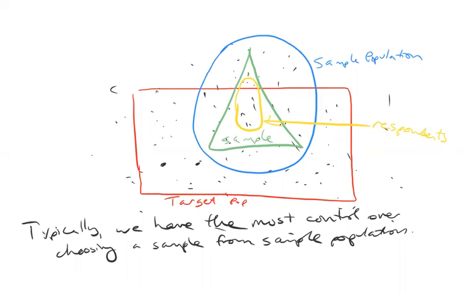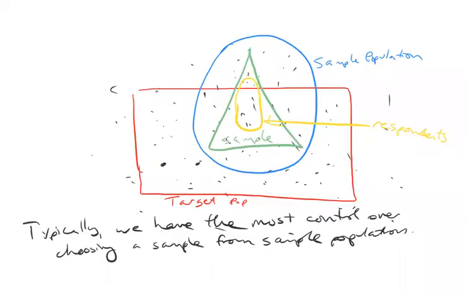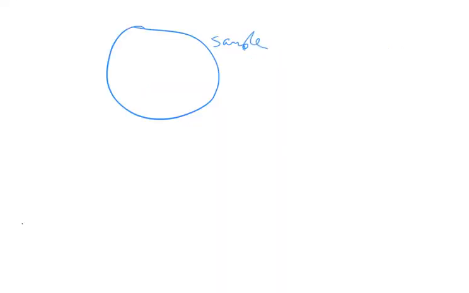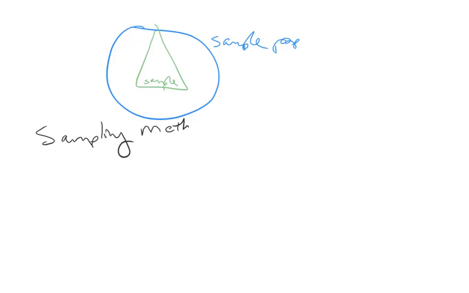So just to draw a little mini version of this picture so we can see where we'll be focusing as we go on. I drew blue and then green, so I can go to the next slide and remember that. Here's my sample population, and then I drew a green triangle and that's my sample, right? So that's what we're going to focus on. We're next going to describe some sampling methods to give you a sense of some different ways for choosing a sample from the sample population.